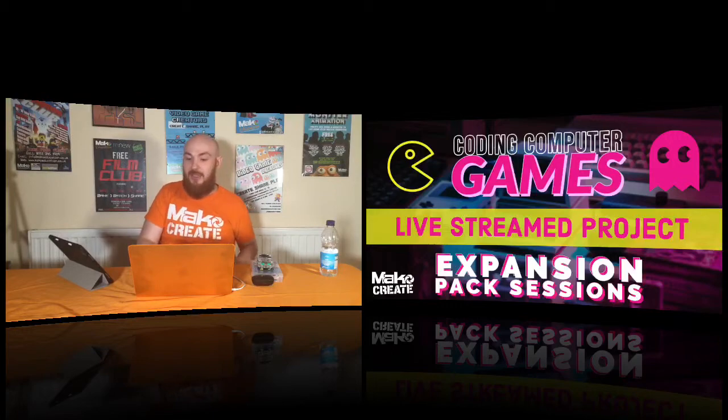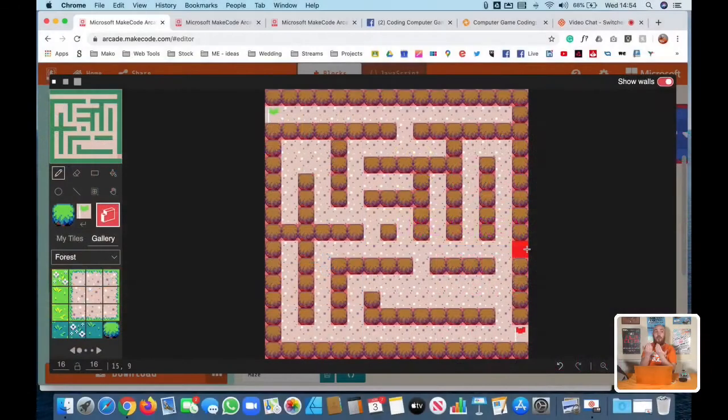There are loads of cool things we could do with having fake walls and all sorts of things like that. Just to make sure everyone knows, I've done two-tone here, bush and floor, but you could use loads of different types of tiles inside your maze.